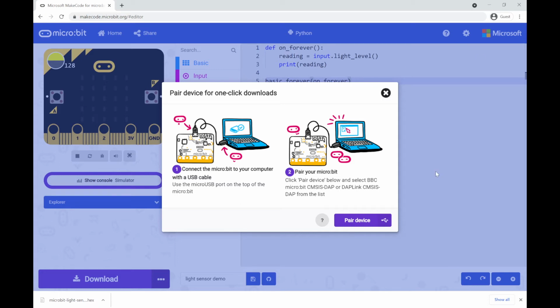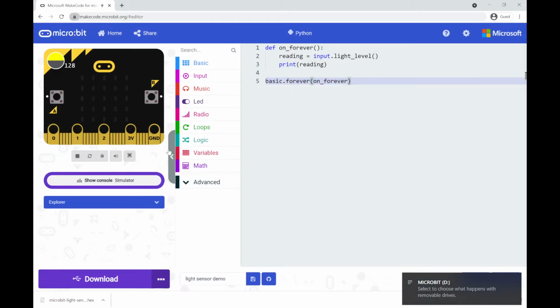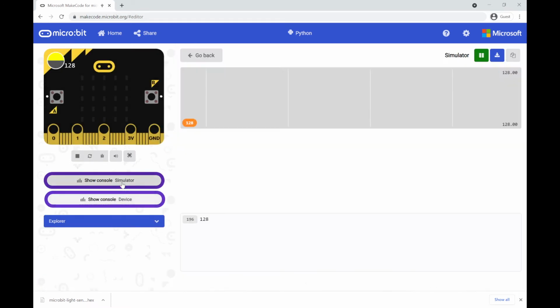In fact, maybe I will even try that right now as a little demonstration. So I'm plugging in my microbit. Now I'm going pair. I can click my device, and I can download this to my device. So now I've got two consoles. One from the simulator, which is this fake microbit up here, and one from the actual device.